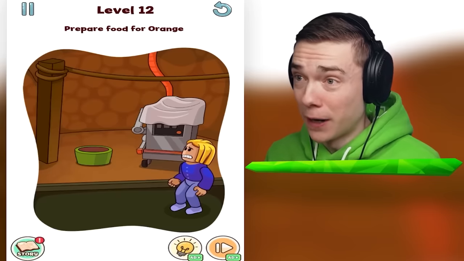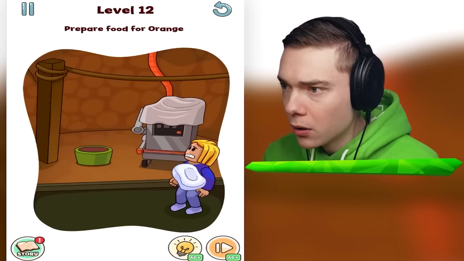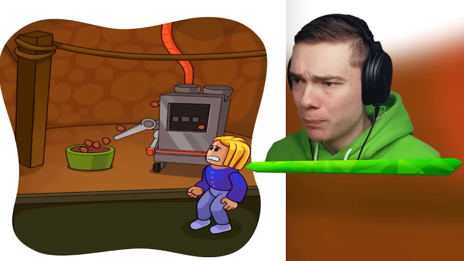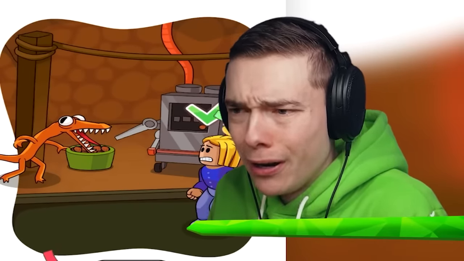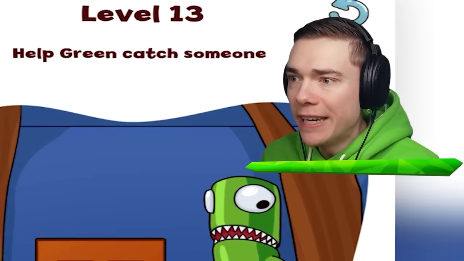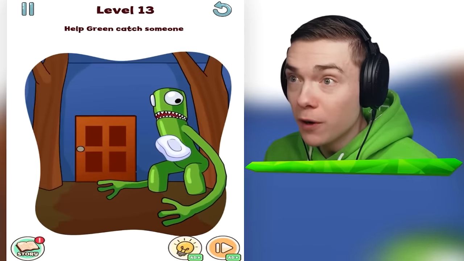I want to see another rainbow friend. Let's see. Prepare food for Orange. Oh, wait, where's Orange? Where's Orange? Is he over here? Wait, what is this? I can delete that, but then what happens? Oh, there he is! No way! Whoa, Orange is so creepy! Look at his teeth. Ugh, yikes. Green is here. Help Green catch someone. I can't delete him yet, but it's so cool that we found him.